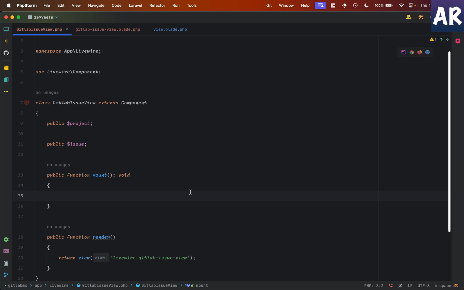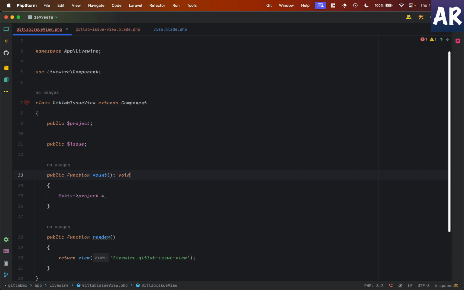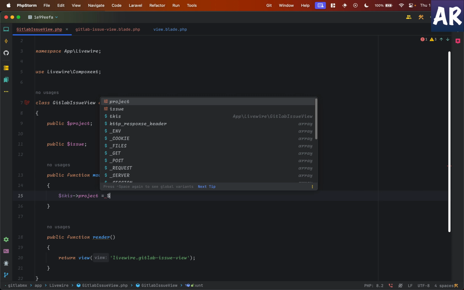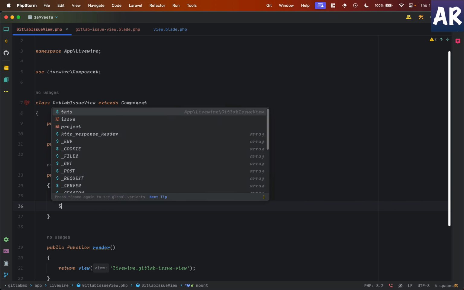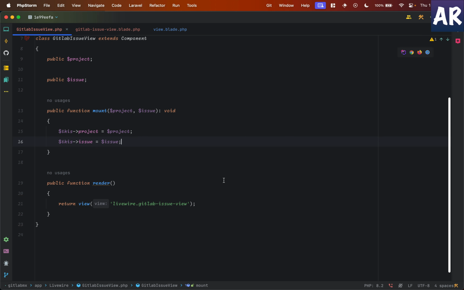So inside the mount, I will do project equals, and when we send certain properties, props, to a component, we get them inside the mount as arguments. So I should get this. So this is project, and this issue is this. Okay, this is done.